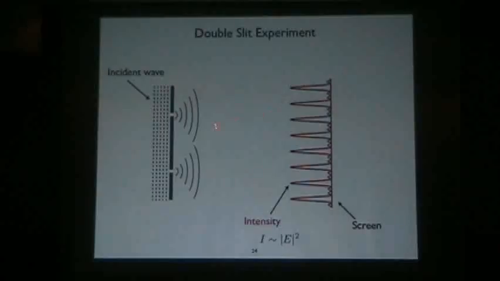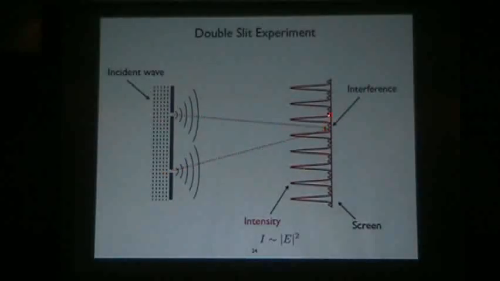Remember I said there's interference between the top and the bottom of the slit. Now I've just moved that interference very far apart. I made two completely separate slits. And if you look at the intensity pattern that comes on the screen, you get very sharp ridges like this. And what happens is, well, the light wave that comes from the top slit comes here. The light wave from the bottom slit comes here.